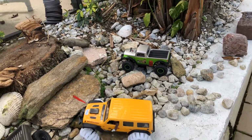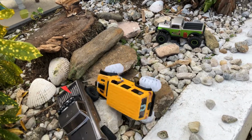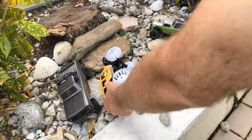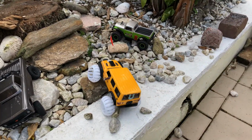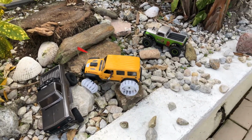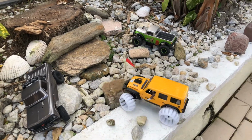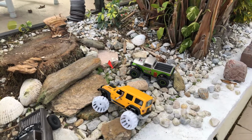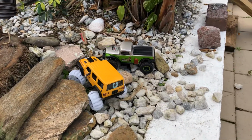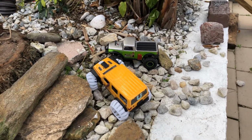Success. Yeah, that's why we test them. That's how you're gonna find out. You gotta put it through some tests, man. Oh, that's a little bit of a fail. Let's try one more time. Oh, and we got our first failure.